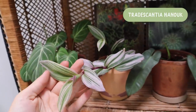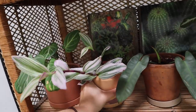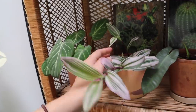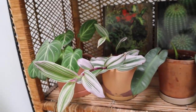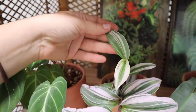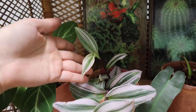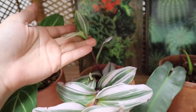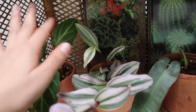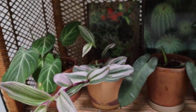This is the Tradescantia Nanouk — there are lots of different types of Tradescantia out there, but this is my favorite. It's pink and green and lovely. A lot of people ask what I'm going to do when it gets a little bigger because they do have a tendency to get leggy at the top. What I'll probably do is take cuttings and pop them back up so that the top can always be full. I kind of already did that on accident — I broke off a piece, just stuck it back in the soil without propagating first, and it rooted really nicely. I wouldn't suggest that as something to do all the time, but if you feel confident and it doesn't matter if it doesn't make it, definitely try it.